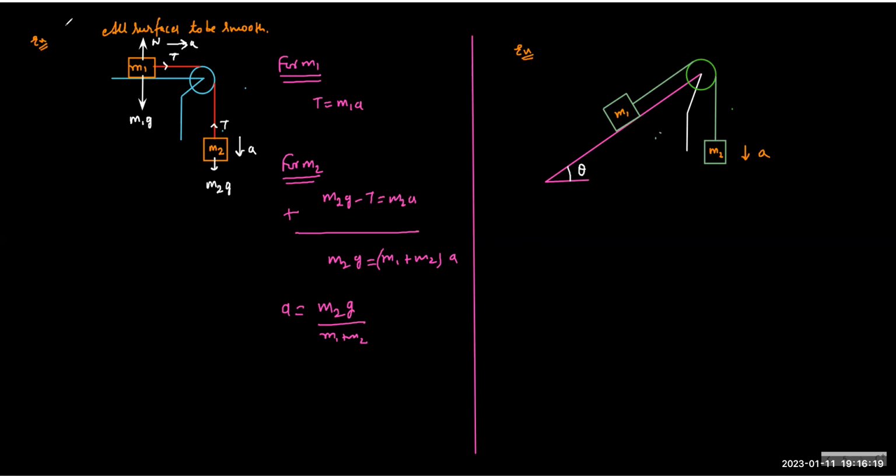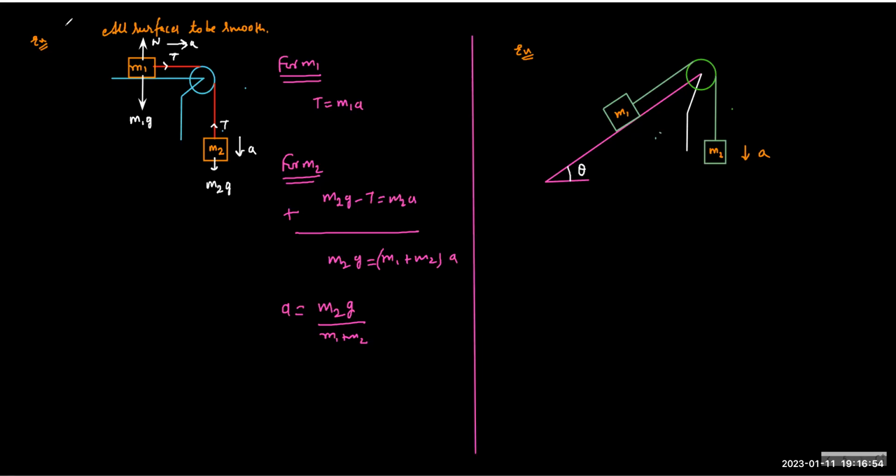Rugved, how did you get T cos theta minus M1 g sin theta? What is this T cos theta? I accidentally took the components in the rightward direction as well. You're not getting it right. You're just doing some random stuff and getting the answer. It is M1 g, T minus M1 g sin theta. Yes, so write properly. I do not want this kind of haphazard way of writing.